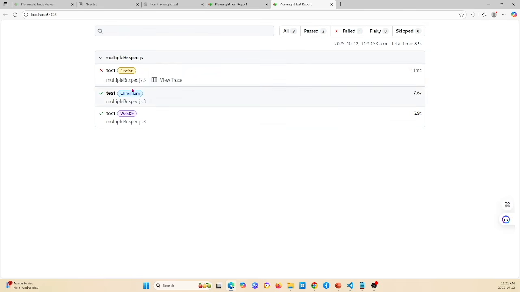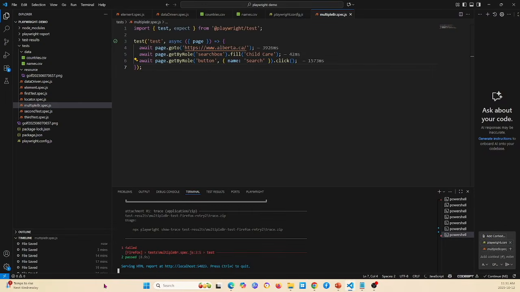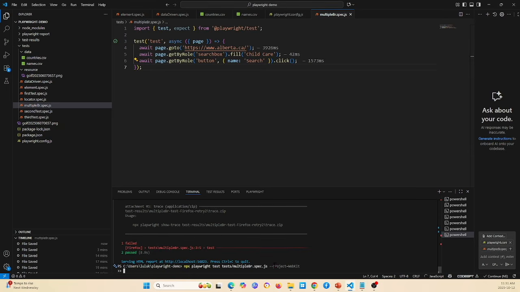Why is this? Because, as we introduced before, different browsers use different engines to interpret HTML and CSS. So I think this is different in Firefox, so it fails. Okay, I run another one. I want to run this test, but I use WebKit for the browser.